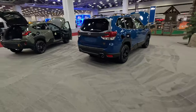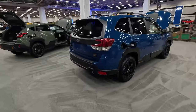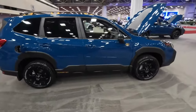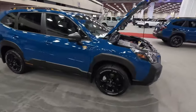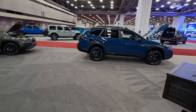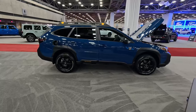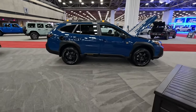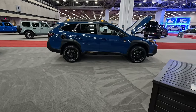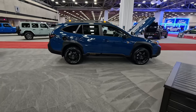Speaking of Wilderness edition, we've got the Crosstrek and the outgoing Forester in Wilderness trim — keep that in mind as we move to the front of the booth. And the OG Wilderness model, the Outback. I do believe this is the next vehicle in the Subaru lineup to be revamped and made all new — we're well past a mid-cycle refresh. I think this one is the next one you can expect getting a full redo.